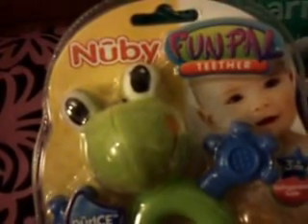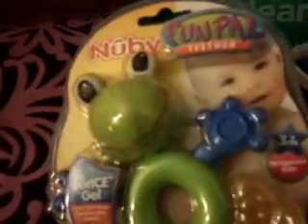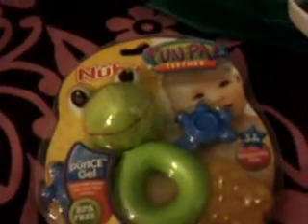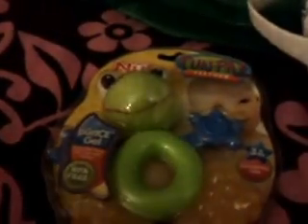Also while I was in there I fell in love with this Newbie teether. I'm very much a Newbie fan, whether that's bottles or dummies or toys. It's a frog so I thought this would be really lovely for down by the little cottage, because the babies need some new toys down there. Actually I was down there today and there were frogs born in the river, which wasn't there the day I showed you guys. I'll possibly take Nayla down there tomorrow as hopefully it's going to be lovely and sunny. I also purchased baby wide neck teats and standard teats for my bottles — so that was Boots.